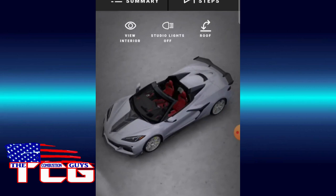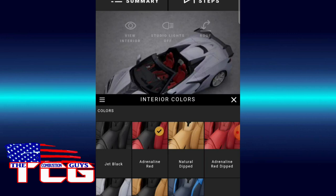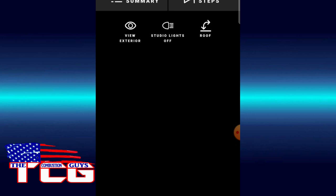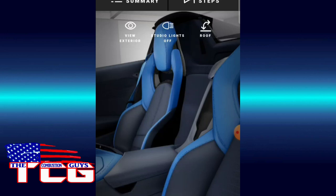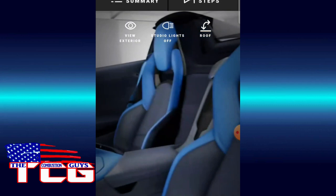Oh yeah, I'm liking it. I love that red interior. Interior colors — let's go with the two-tone blue. Actually, the adrenaline red dipped looks awesome, but let's try the blue. Oh yeah! You definitely feel like you're in a cockpit. The red did look really good with this hard top setup too with the convertible.